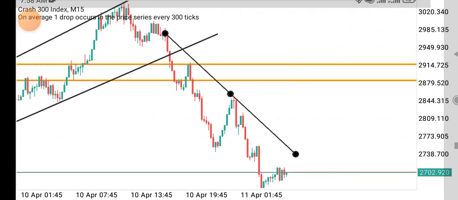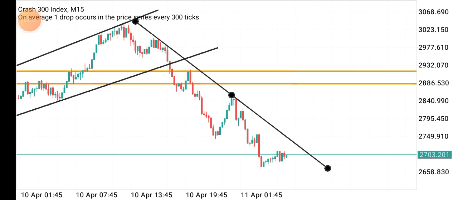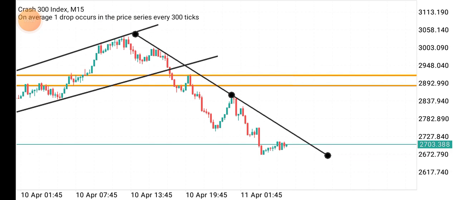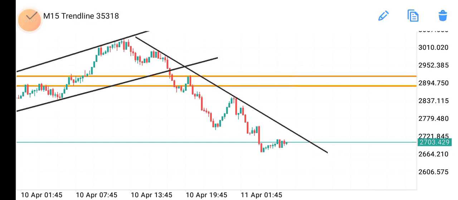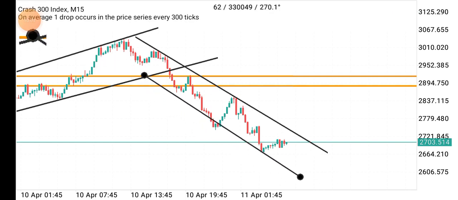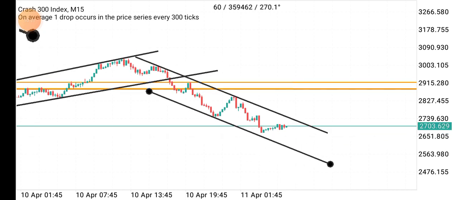This is my own personal strategy, guys. So if you are a smarter person, you will contact me and want to learn from me directly. Like now, see what is happening. You can see this market is moving in a downward trend. The market is bearish. How about you draw trend lines, just guide this particular movement and wait for a breakout? You guide this movement and wait to see a breakout.